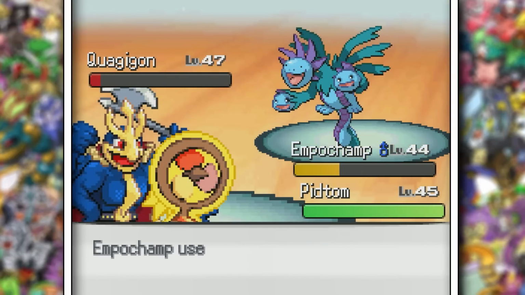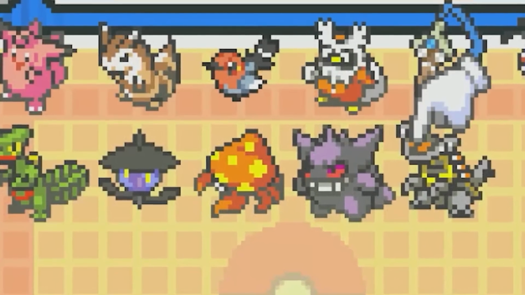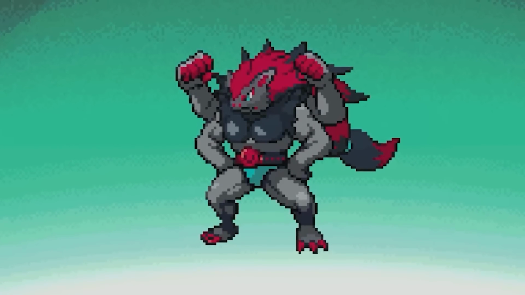This is one of the hardest Giovanni fights I've ever had in this game. That's nearly 10 deaths on the board, and I am not happy at all. At least now we can add Trapinch to the team. Look at Flychamp just straight flexing on us. We get it, bro. You go to the gym. We can also add Zochamp to the team, and it's pretty basic, but it'll have to do.